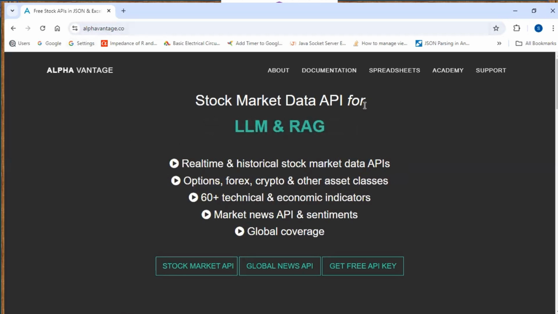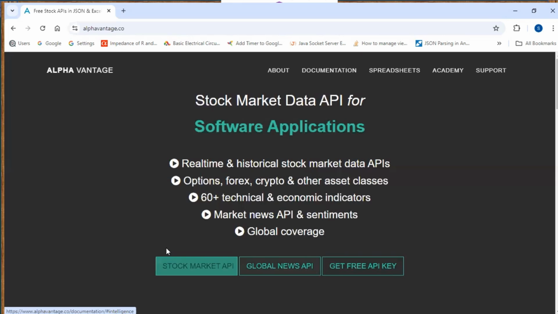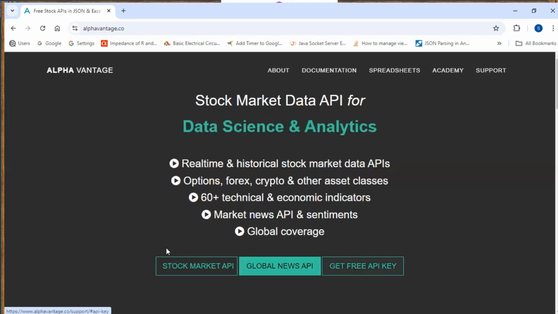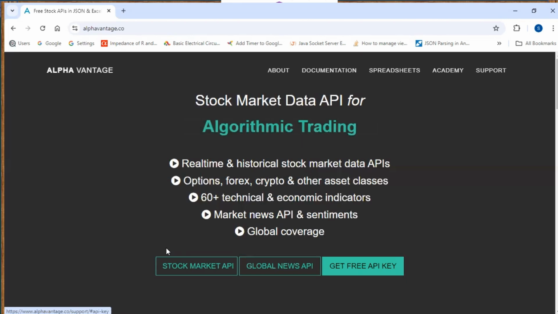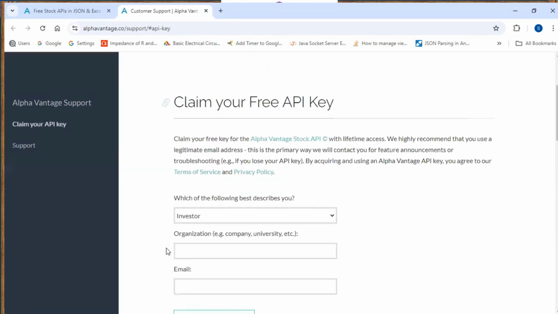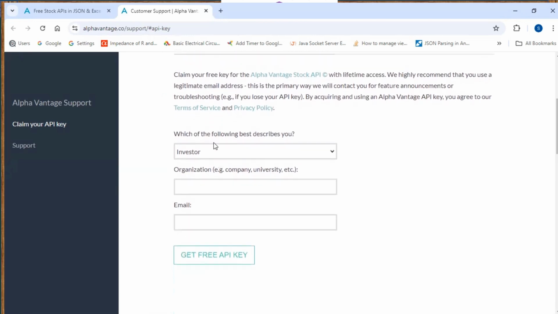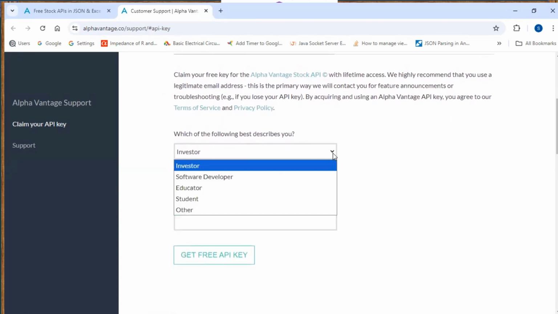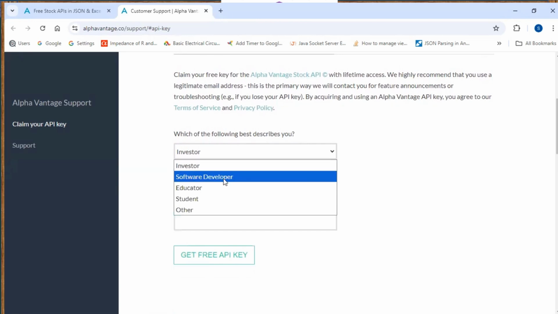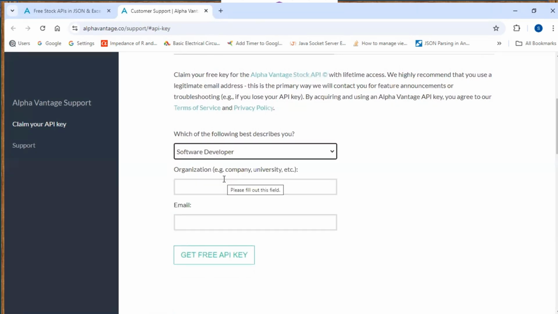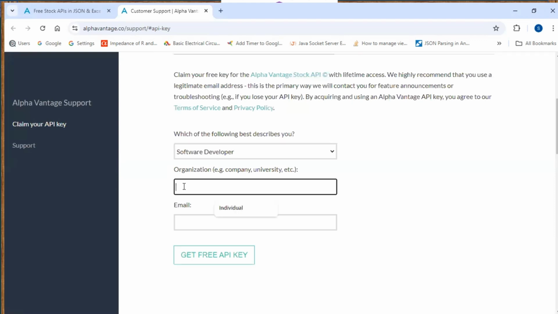Stock Market Data API. Let's obtain the API key. Now, let's click on Get Free API Key to get it. To claim the API key, fill the following form. Select Software Developer from the drop-down list to describe yourself.